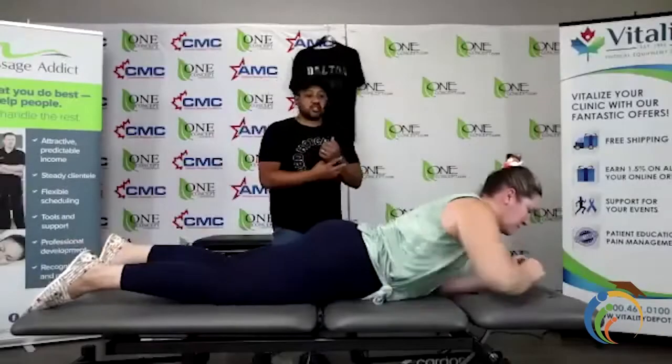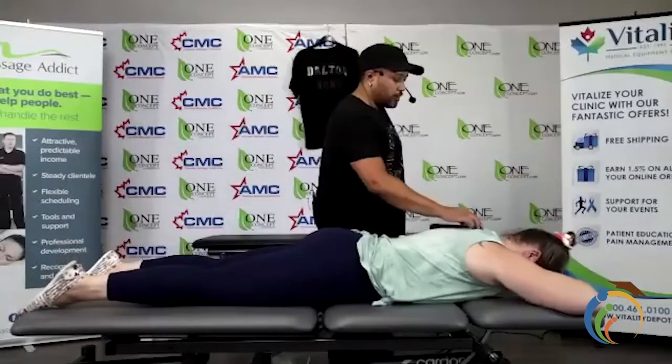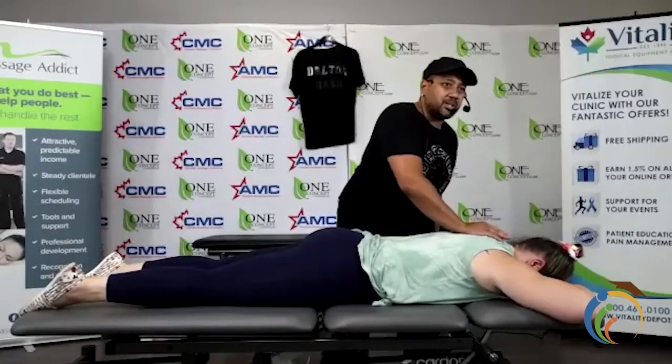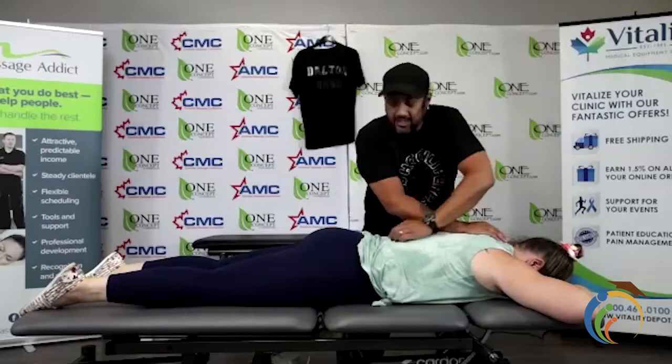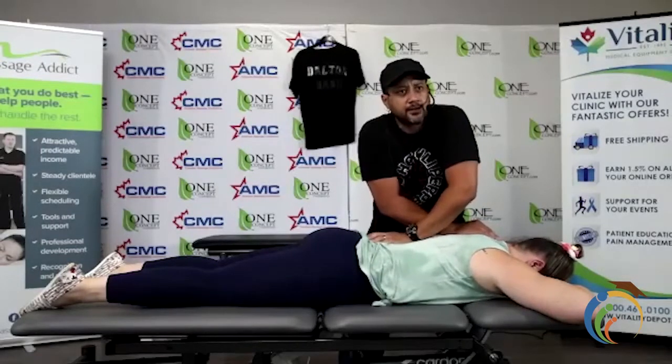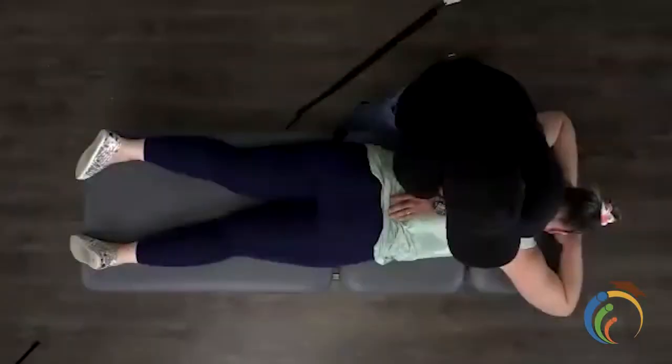So again, we can do this into the T-spine. So I'm going spinal segments, space between my thenars, lock it into place, take out the tissue slack, lock it into place, into the upper L, lower T, lock it into place, put a little bit of a downward pressure, and then separate these guys.